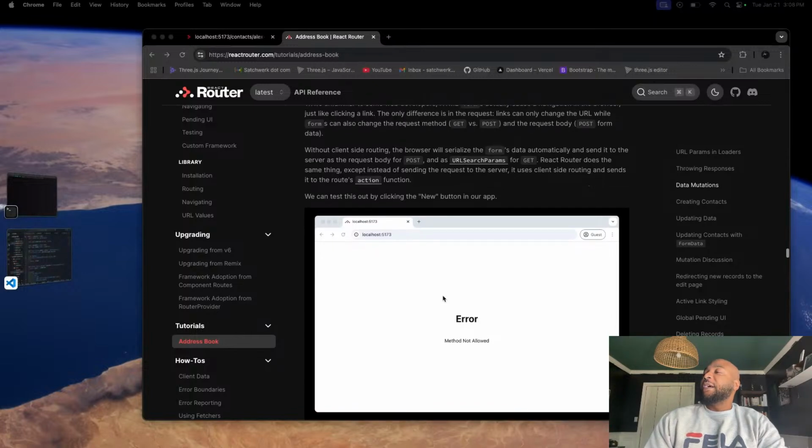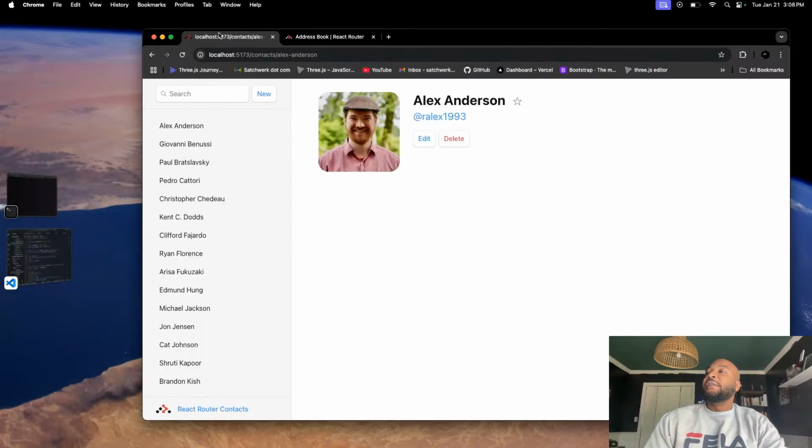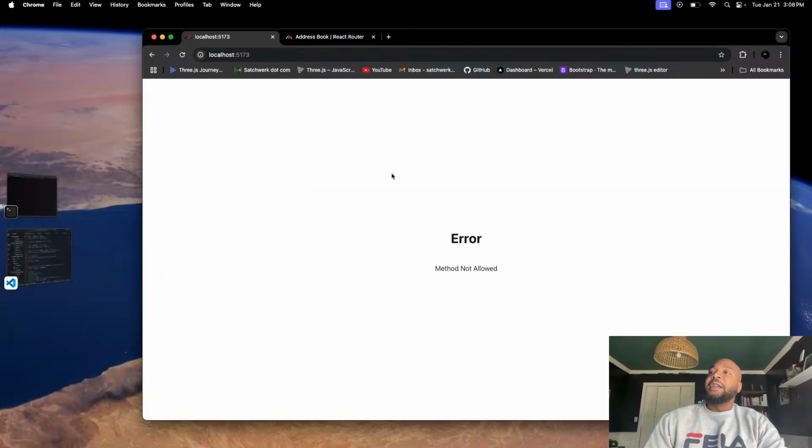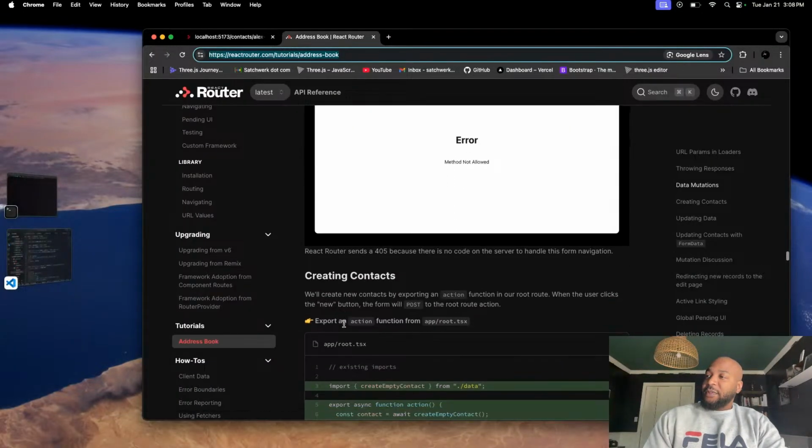We can test this out by clicking the new button in our app. So if we come over here and click new, right now we get an error, method not allowed, because we haven't set that up yet. React Router sends a 405 because there is no code on the server to handle this form navigation.